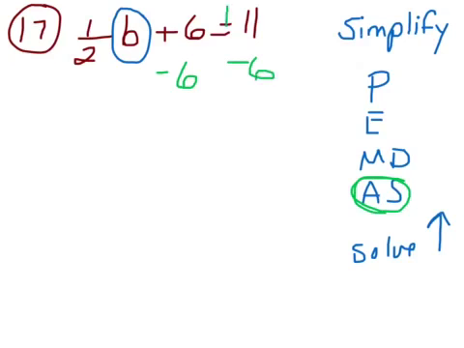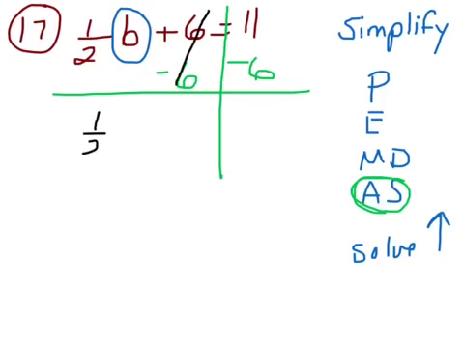And so if I do it to one side, I gotta do it to the other side. I'm going to say that a lot just because hopefully it'll help you remember to do that. And you see how I put that line through my equal sign? That was just to help me see that I actually did the same thing to both sides. And you don't have to do it. It just helps some people. Well, a plus 6 and a minus 6 add up to 0, so I could write it as a half b plus 0, but lazy math guy would just put down a half of b, wouldn't he?